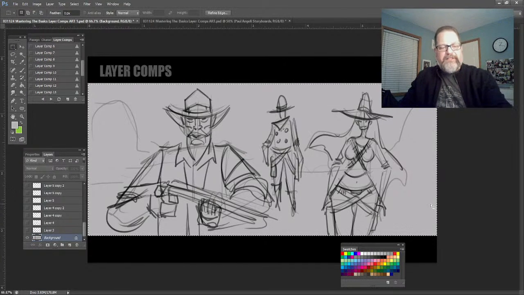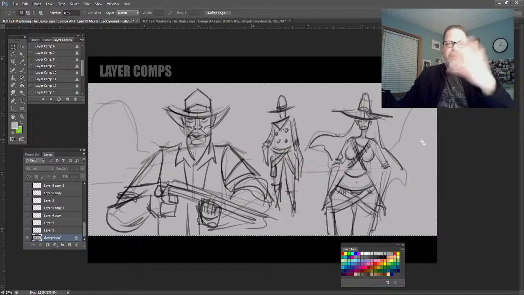Yeah, I wasn't paying attention. I merged my layers by accident.